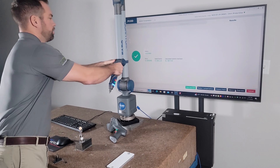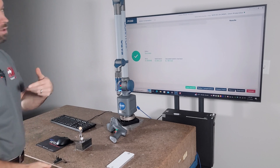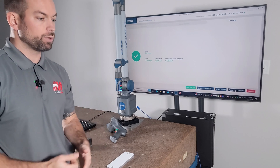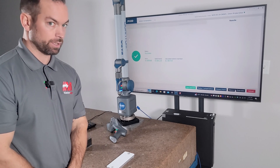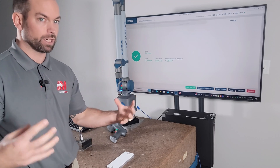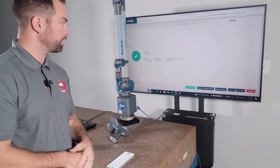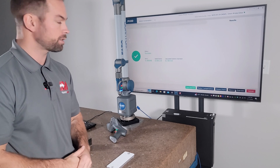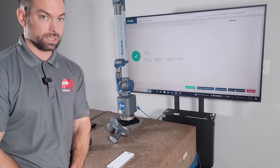So now we have our calibration done - that was four tenths. The reason that was maybe a little bit bigger is because when I did my hole compensation I didn't really move the arm too much at all, so now that I flipped it over it's doing a bigger window. Neither one is right or wrong, but you will see when you're doing the sphere you might get a little bit bigger tolerance on your error - we're still well within spec right there.